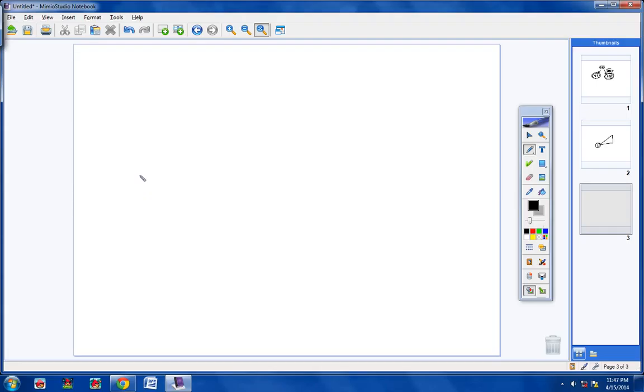Now, let's take number 7, for example. Number 7 looks like this. The directions say to solve the right triangle. Now notice you have here a 45, here you have a 45, right angle, and then you have 2 square root of 2. You say, well, Mr. Earhart, there's no blanks anywhere. Well, that's okay. Let's just pretend the length right here is a 3. And let's pretend this length is 4. Then you just write the numbers right there in the triangle. So wherever the missing side is, you just write your answer right there.